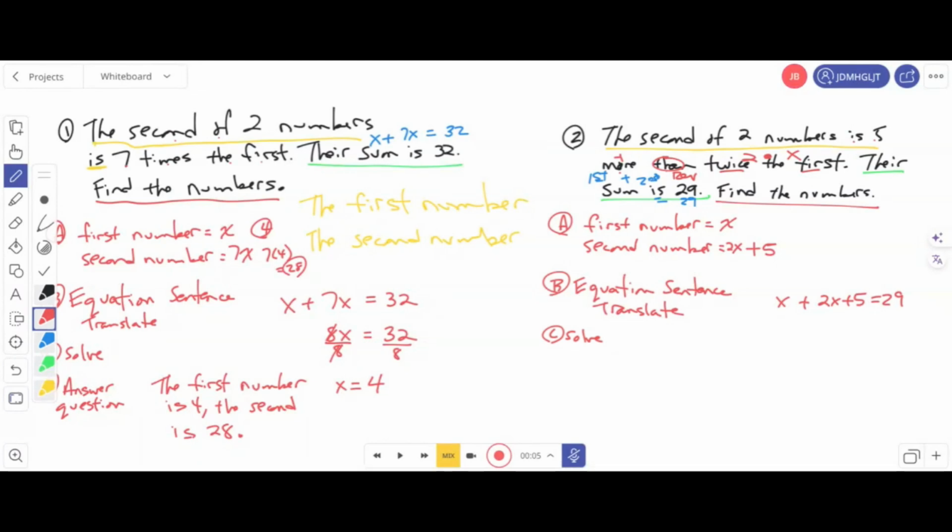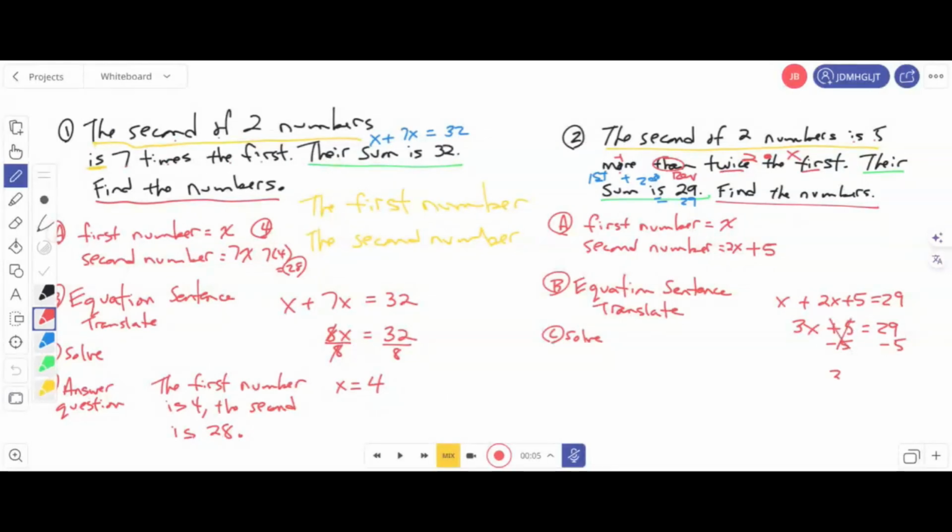Get rid of parentheses. We don't have parentheses. Combine like terms. Yes. We have a 2x and an x. That's 3x plus 5 equals 29. Look to see if there are variables on both sides. No, we don't have that. Step 4, stop, check. Is this the only variable term in the problem? Yes, there are no other x's. Step 5, undo addition or subtraction. The 5 is being added, the 3 is being multiplied, so I'm going to subtract 5 and subtract 5.